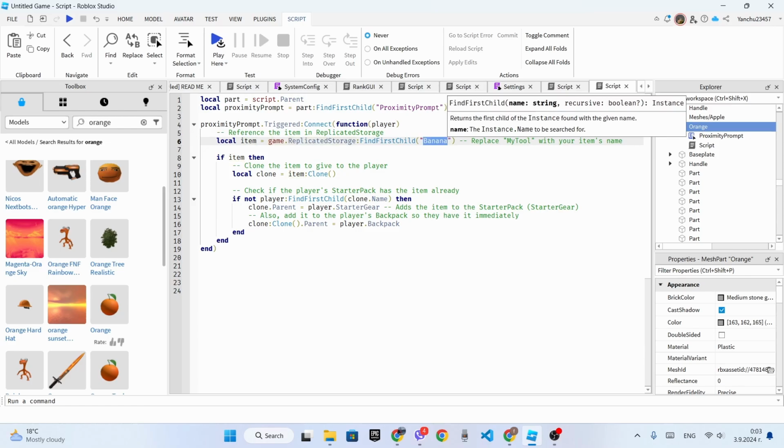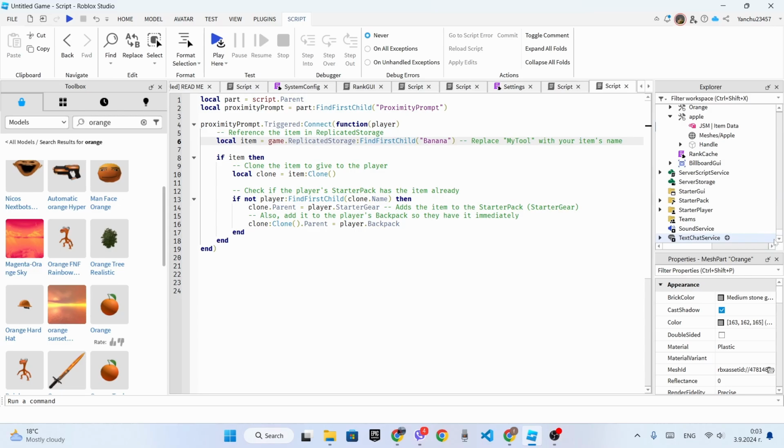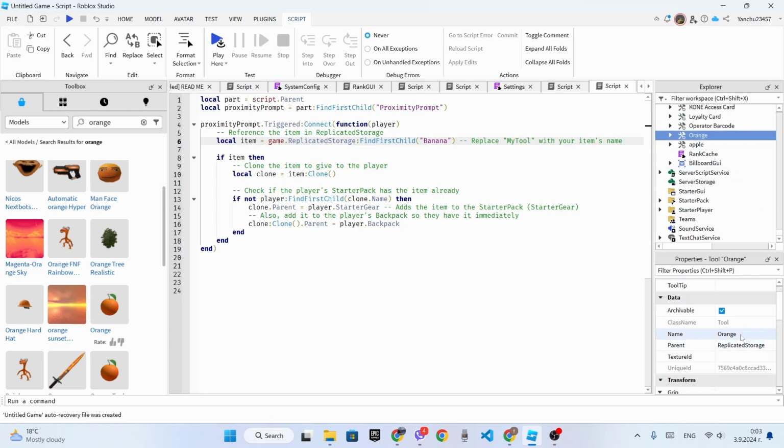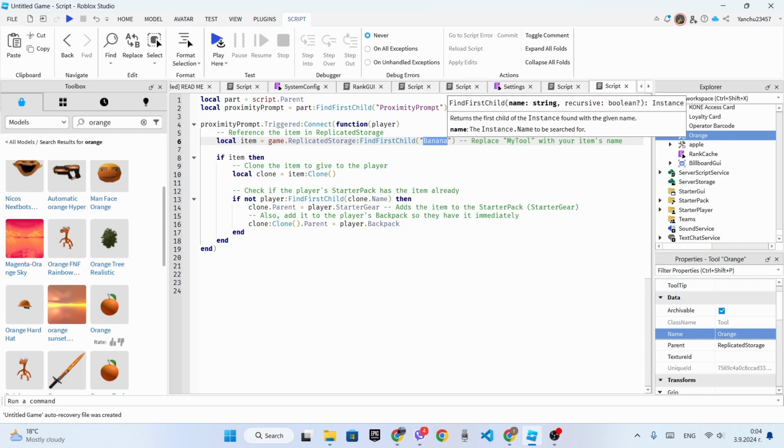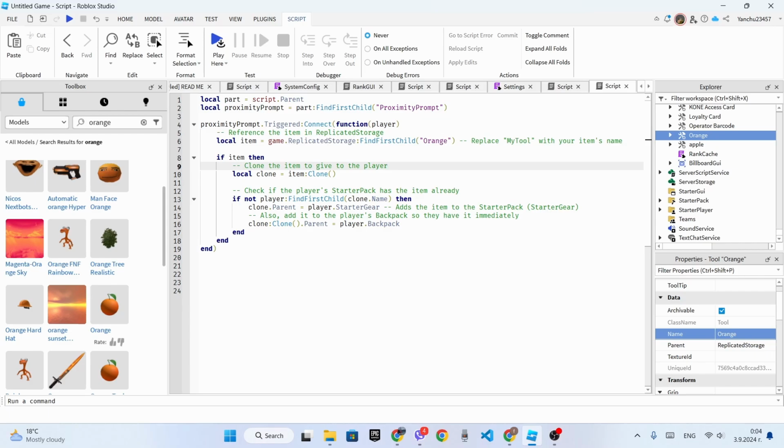This is the name of your actual tool that you want to pick up when you interact with the proximity prompt. So I want to go here into replicated storage, find MyTool, which is the orange, copy the name or just remember it, and I can delete banana and put orange here. And that basically should be it.